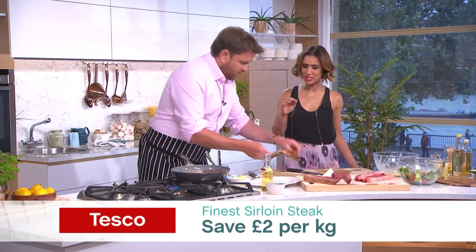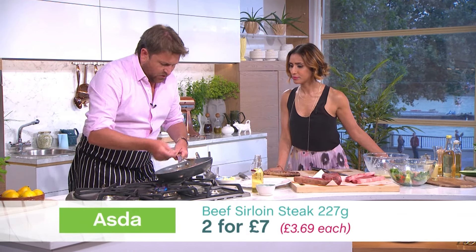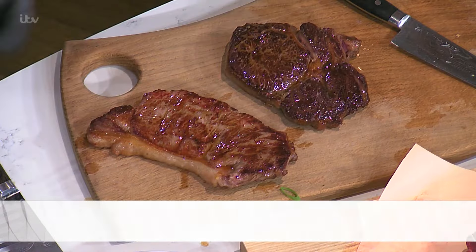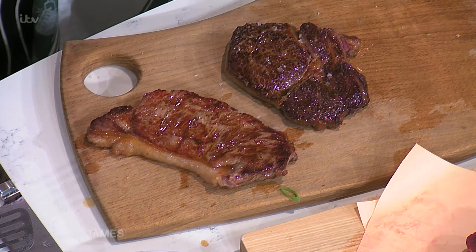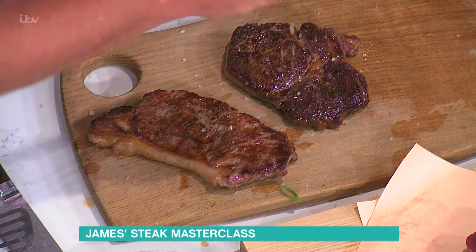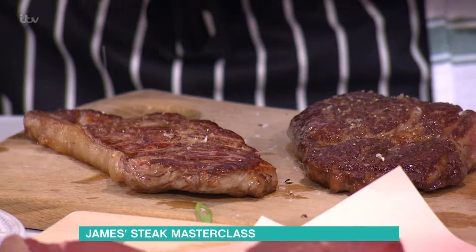You don't have to have a non-stick pan — it's going to get so hot anyway. Even a cast-iron pan works, just get it really, really hot. Now lift the steak off and leave it to rest — that's a really important part. Season it after cooking: salt now, because if you put salt or black pepper on during cooking, the pepper in particular will just burn straight away. So salt and black pepper over the top after it's cooked.